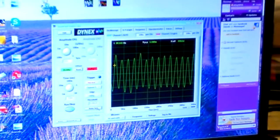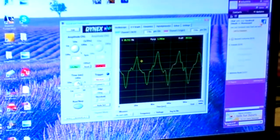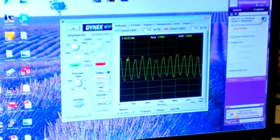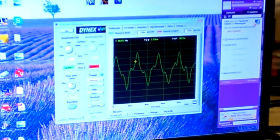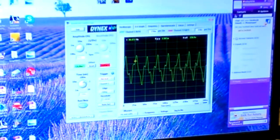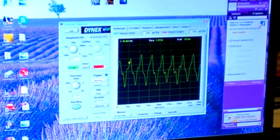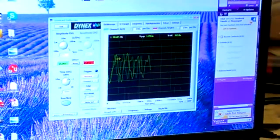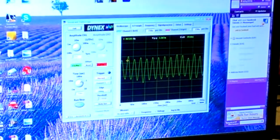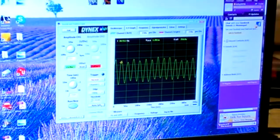You can also put your trigger on normal, then do an auto set, and then just compress it a little bit more - and that's what you'll get. It's still completely workable. It's just when it's got all that noise in it, if the voltage goes up because it's got all that noise introduced into it. So you can either use the auto trigger, or go to normal and hit auto set - you'll get the same result.